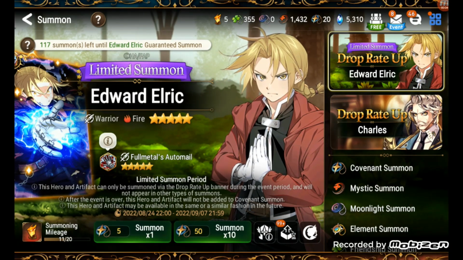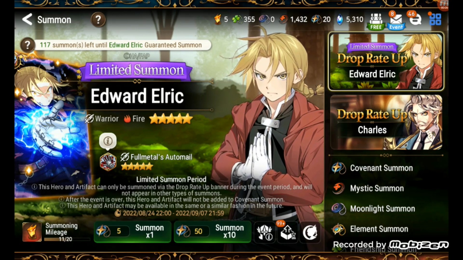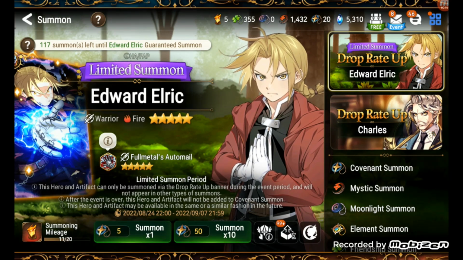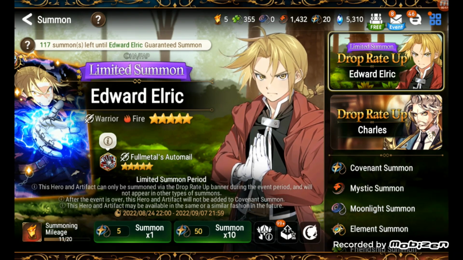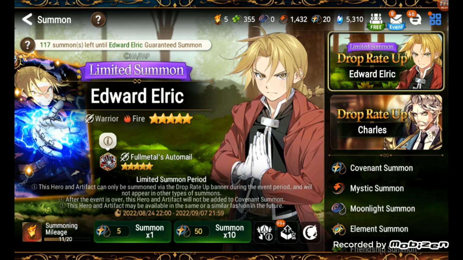With the Full Metal Alchemist collab in full swing, we're going to be talking about whether or not you should pull for Edward Elric, which is going to be the first limited hero of this collab. And next week, it is going to be Roy Mustang, and they will both have 1 week where they run concurrently. And then it will just be Roy Mustang until the end of the collab.